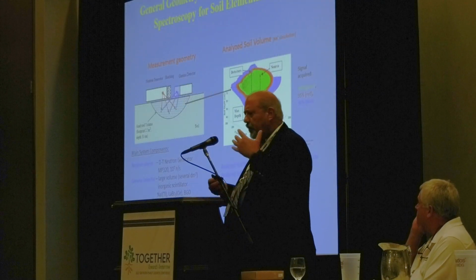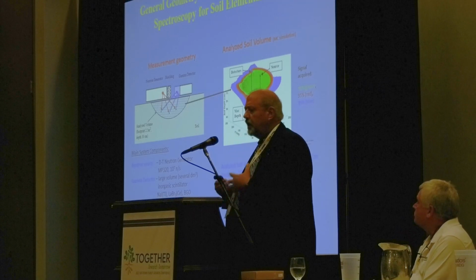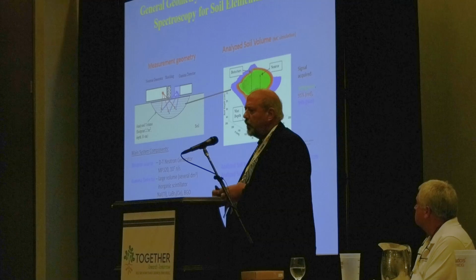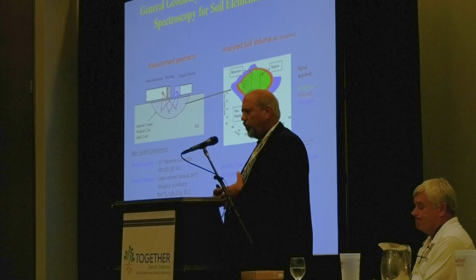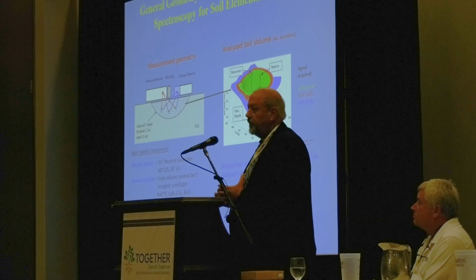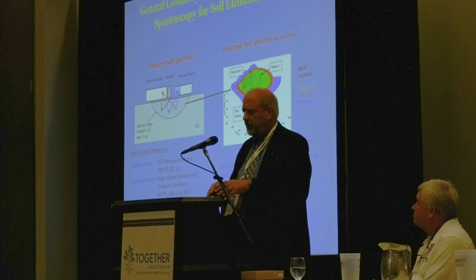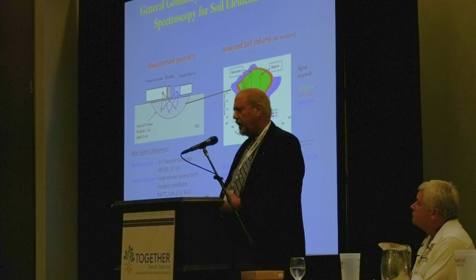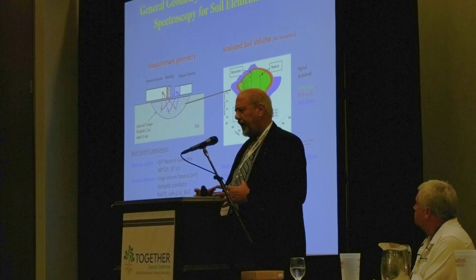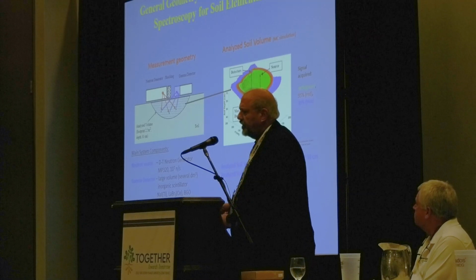So the idea is that we have a neutron generator that shoots the neutrons into the ground, and they interact with the atoms in the soil and produce gamma rays. A certain portion of them goes back up to the surface, and we measure them with gamma detectors. But when it measures, it's doing a large volume of soil, not just one particular place, so we're looking at a volume of soil, not just a small portion of soil that you're analyzing in the lab.